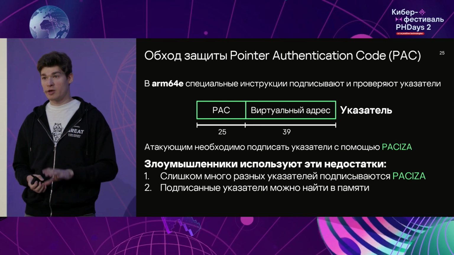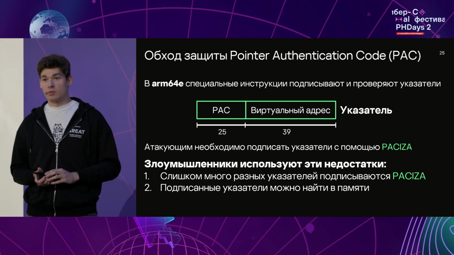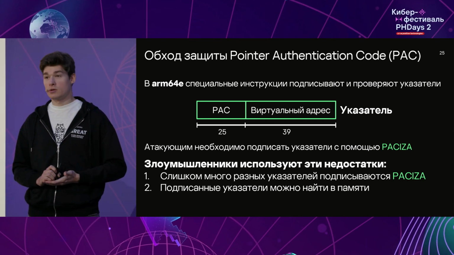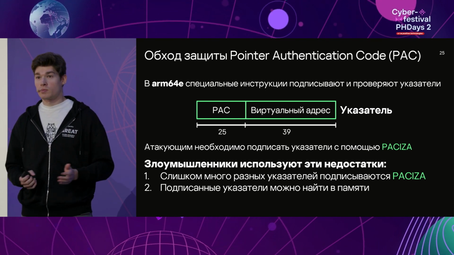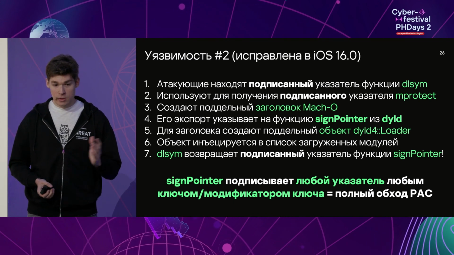Well, they exploit this with the new models of phones. They needed more vulnerabilities, because in the ARM64E processor you have some hardware protection called pointer authentication code, and all these pointers in the upper bits have like a signature, and if there is a mismatch, then the phone is reloaded or rebooted. And they need to bypass it. And they used these vulnerabilities. Number one, there were too many pointers which were assigned by the PACIZA instruction, which is set as default. So you assigned everything with a zero identifier, and these pointers can be easily found in the memory.